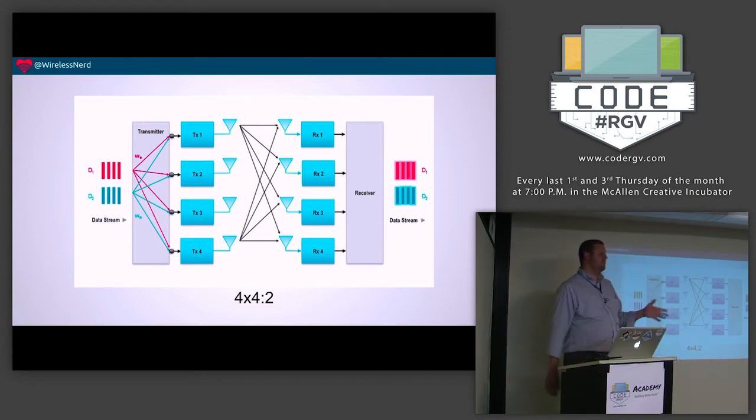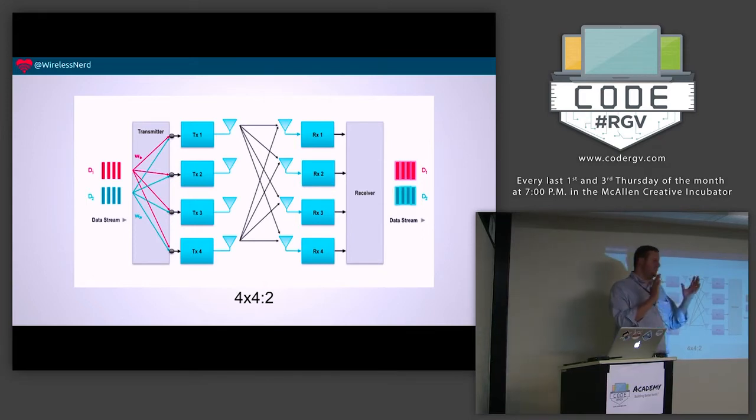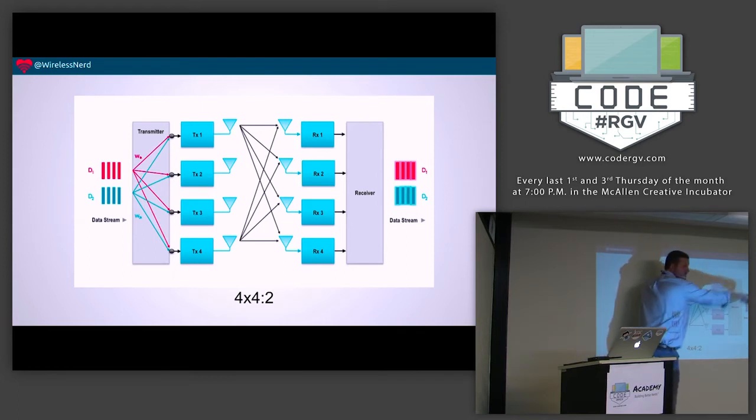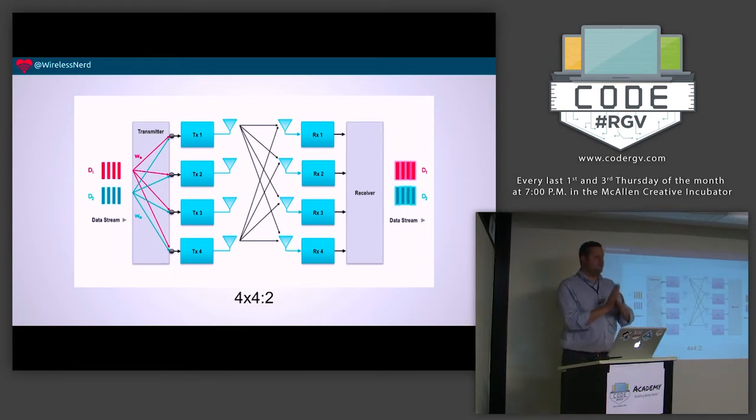But that's not as important in polarization. I didn't put a slide in here about antennas, but it's very basic to understand. An antenna has a polarization. It's either polarized vertically or polarized horizontally. It's either up or it's down. It's shooting out the waves like this, or it's shooting out the waves like a snake. Does that make sense? Multipolarized or dual polarized is when it's doing both at the same time.